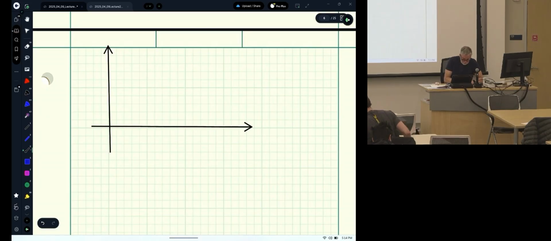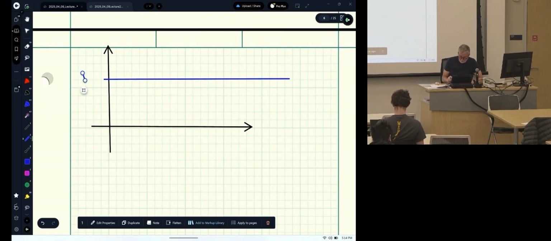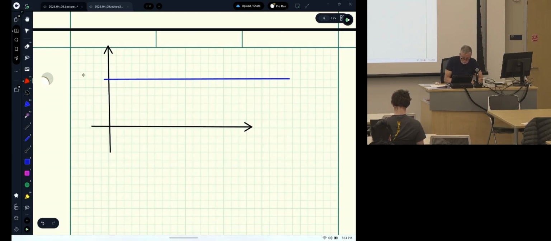Okay, so you're forced to look at my drawing. This is going to be 1, y infinity. And if the system is really heavily damped, you get something like this.